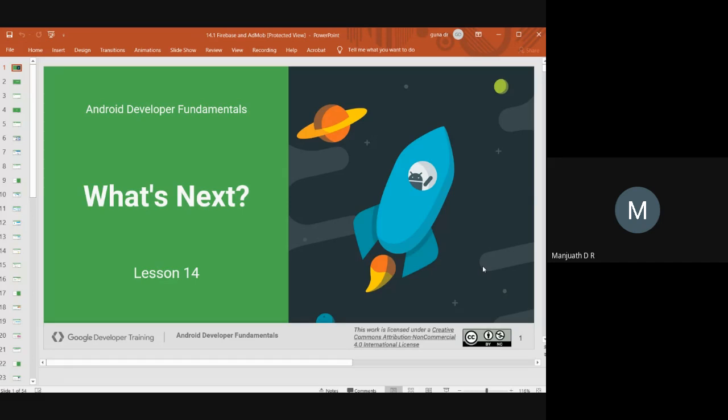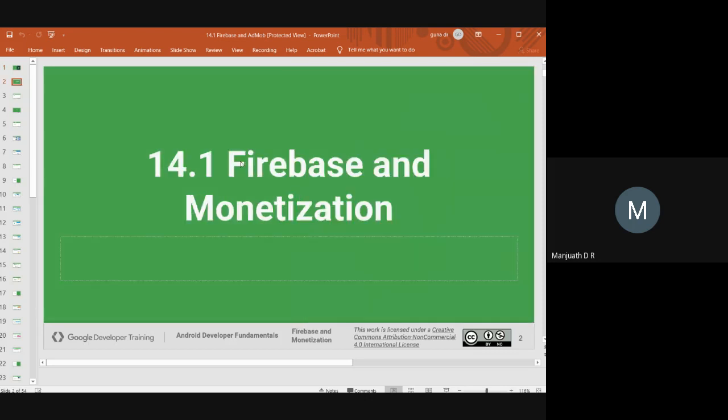For improving purposes, Android Studio also provides a lot of good features, but that is not more than enough. So Google is providing a lot of good free services in order to improve efficiency, customer base, and earnings. For that, we have tools called Firebase as well as AdMob. We are going to concentrate on what exactly Firebase means, how we can use it, and how we can earn a lot of money using AdMob. That's today's topic.